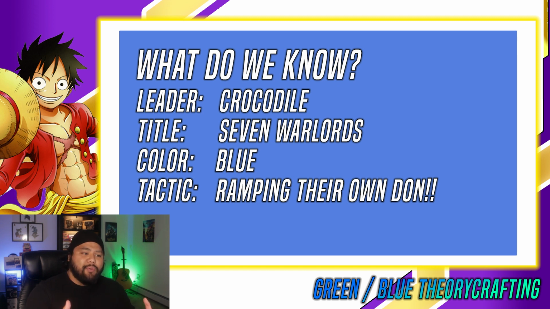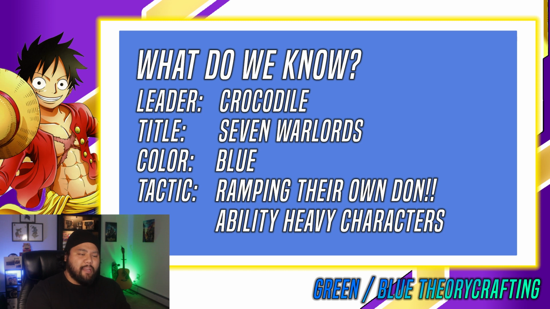which means that they can do quite a few things fairly early. Going on to the faction identity, it's weird because those 7 warlords aren't all part of the same crew. I mean, neither was the worst generation, but their abilities kind of range from all over the place. And so I kind of leaned into that for the tribal identity here. And I just said that they're going to be ability heavy characters. And that ties in well with the idea that Blue is going to be ramping up their Dawn, because you can have these activate main 3, main 5, and still feel like you're in a good spot in the early to mid game. But yeah, so let's take a look at the samples that I created for this, starting with Crocodile, our leader.